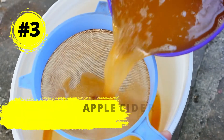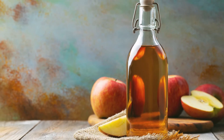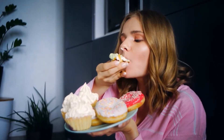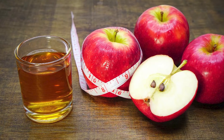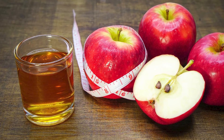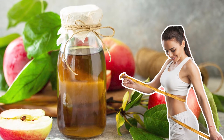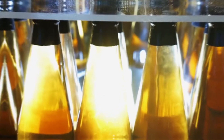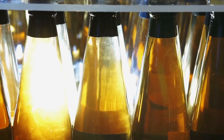Number three: apple cider vinegar drinks. The active ingredient in apple cider is the powerful, fat-burning acetic acid. This acid helps to decrease appetite and overeating while increasing the metabolism at the same time. It also keeps you fuller for a long time by slowing the rate at which the stomach empties. Only small amounts of this drink go a long way in aiding weight loss. Check the brand you buy for the right amount, as too much of this drink can lead to adverse health reactions.